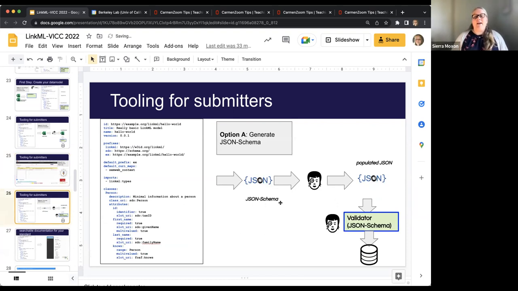This is the example that I was talking about with Alliance, where we introduced a JSON schema a long time ago. We rewrote that in LinkML, and now we're able to just plug the generated JSON schema into our existing pipeline and use our JSON schema validator. We don't actually have to use a validator from LinkML. We just use a very common generic JSON schema validator to make sure that those ingests work correctly.